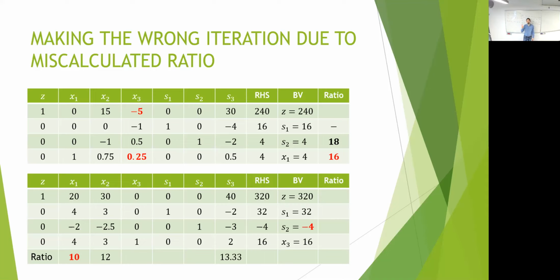Now, this can happen in two different ways. We are making the calculation wrong for S2 and for the right-hand side, or we have picked the wrong ratio. Assuming we have picked the wrong ratio, we can just go back to our calculation beforehand, find the new ratio and then do the simplex from there, or we can just backtrack using dual simplex over here.